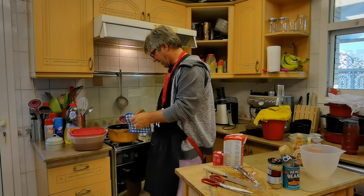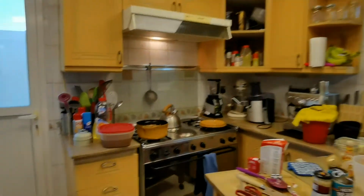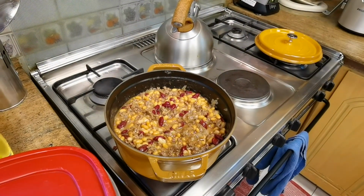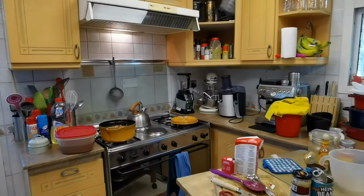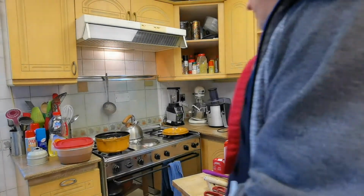Let me show you what it looks like. Let me give you the look so far, because I think it's kind of nice. Let me grab this camera. Here we go. Here we come in. Look at that. It's coming together. Everything's boiling and bubbling away. That's what you gotta like. It tells you something important. You're on the right track.